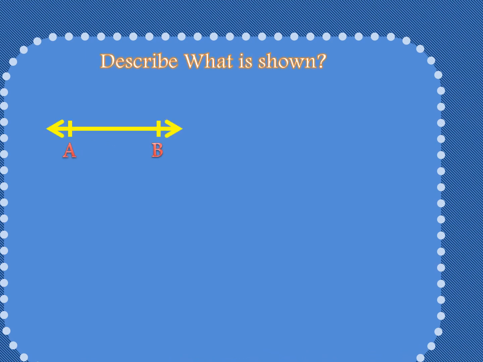So if there's something shown like that one, a line here with two letters on it, what is the name of this figure, this geometric term? Of course, it's going to be line. But how to name this line? As I said to you, you can name any line using any 2 points on it. So we can name this line as line AB. If I want to label this line, I'm going to draw a small line up and put the two letters under that small line, which will be line AB.